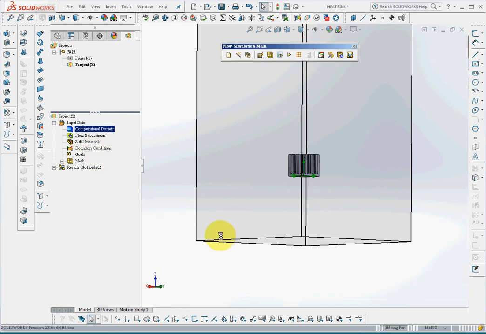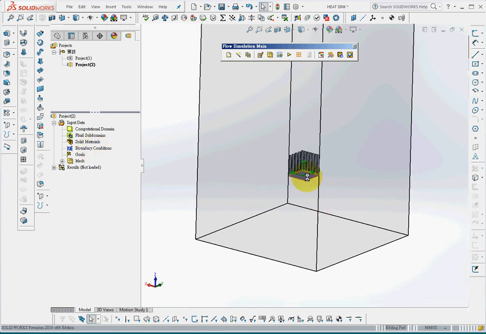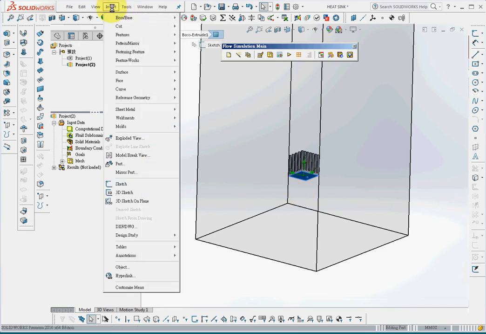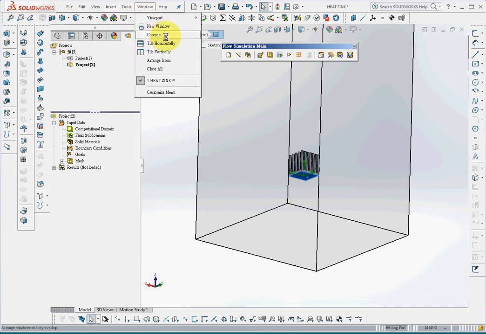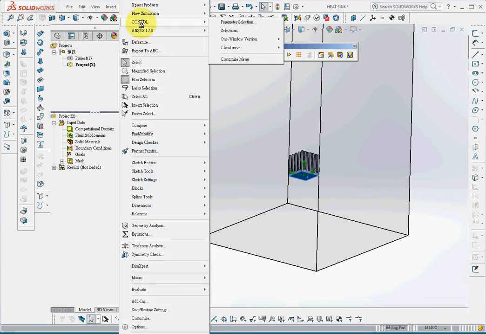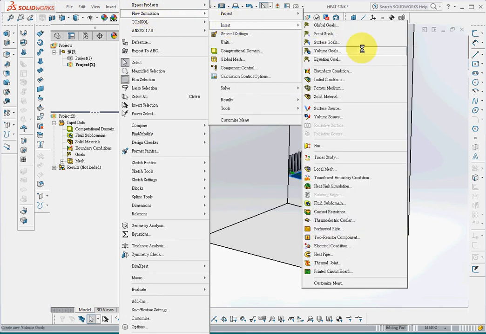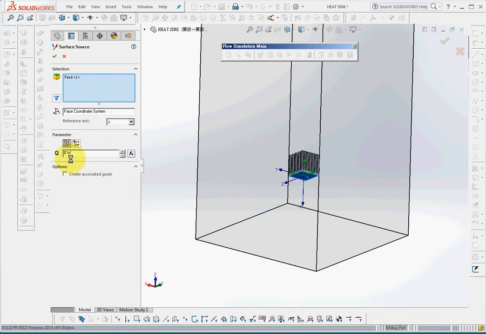So now for the third step, actually in external flow there will be no boundary condition, but here I would define the heat source. So I choose the bottom surface and insert, in the Flow Simulation tool, a surface source, and this surface source I will define as 28 watts, which is the power of a general CPU.